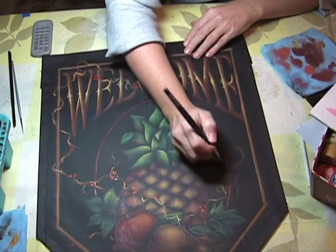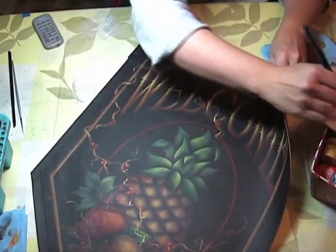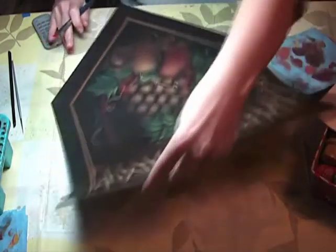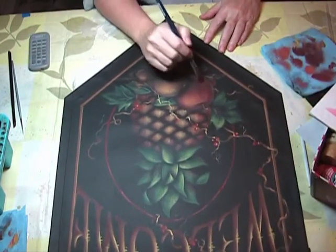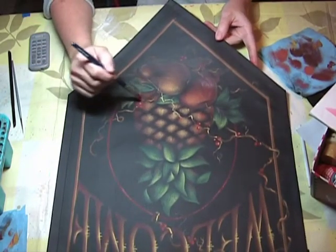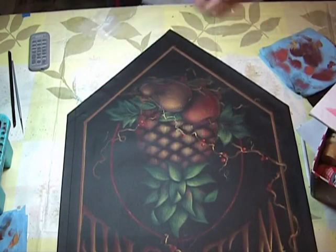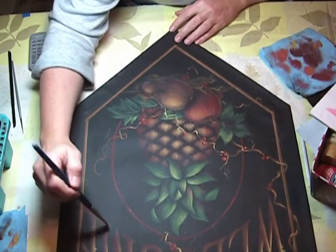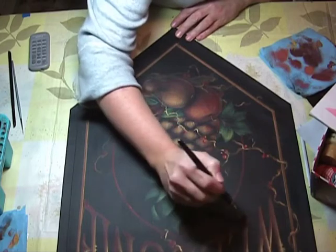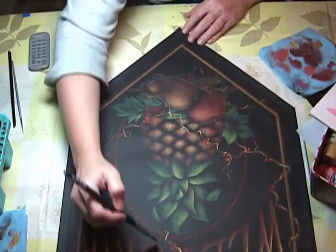The chisel edge of our brush. Okay, a little bit more down here in the apple. See what we're doing? We're just really working on balance. I was going to bring some blue into this piece, but I'm thinking I'm not going to. At the bottom of my letters, just a little bit in that dark area, just to carry the eye around.